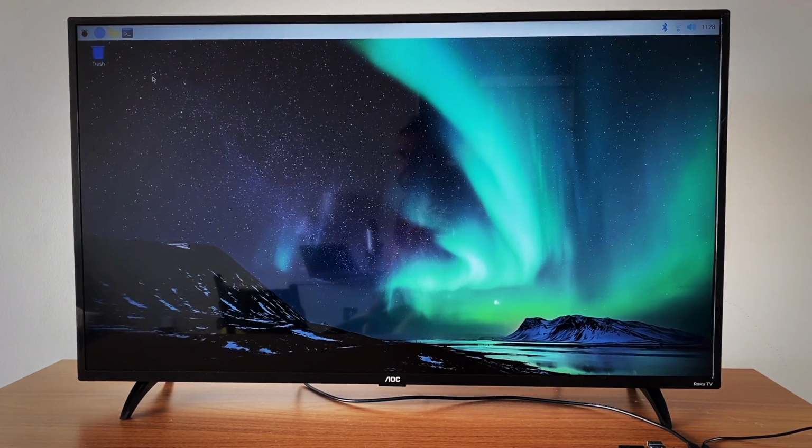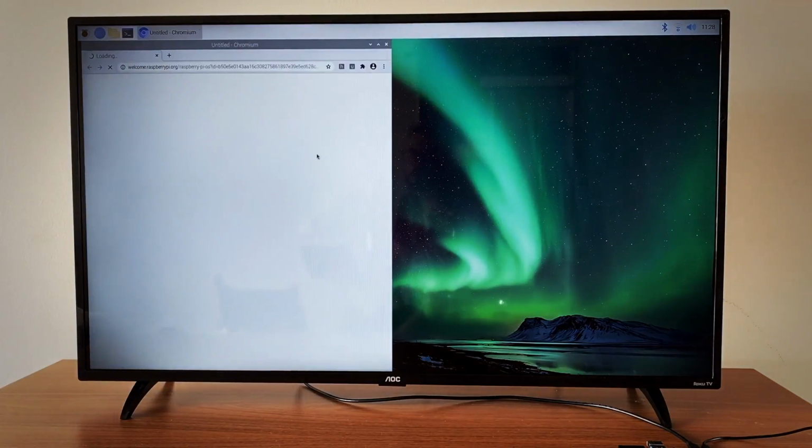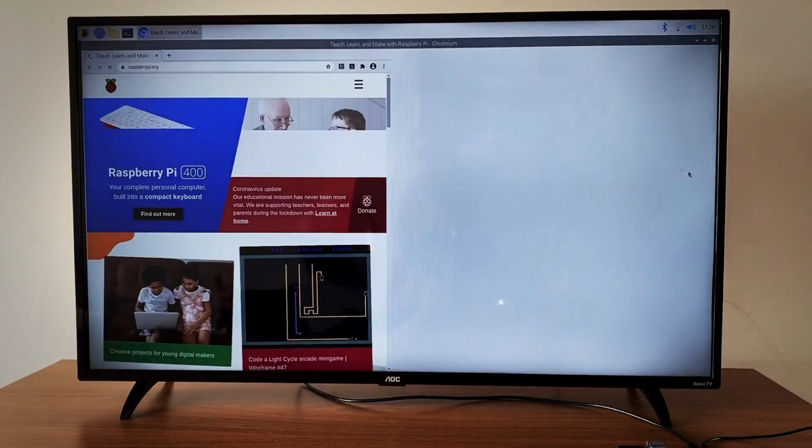So let's see if the internet is really working, shall we? It should be. I've done a ton of downloading already, but I'm going to run the browser for the first time. So I'm going to run Chromium just to test it. Now look, this is Chromium.